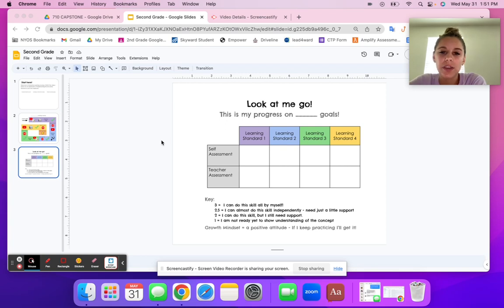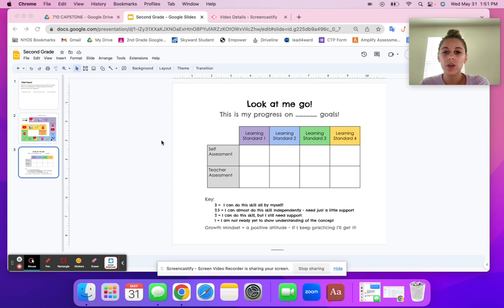I am back to explain the specific learning journey piece that is the student facing tracker. This piece is really important because your students are able to keep track of not only where they are in the process of working through their interactive learning journey, but also they're able to assess themselves along the way and check for understanding. So, here is a visual example of what this might look like.